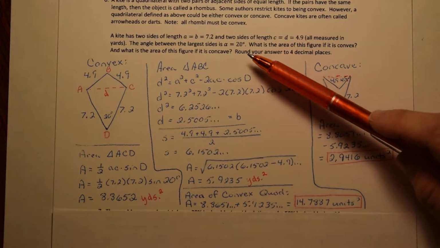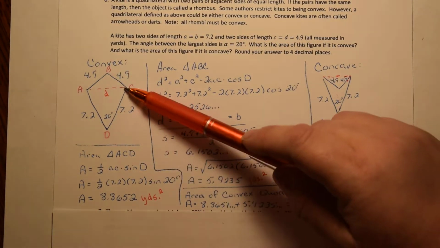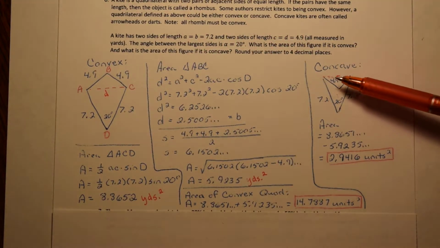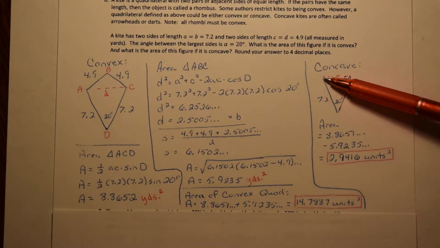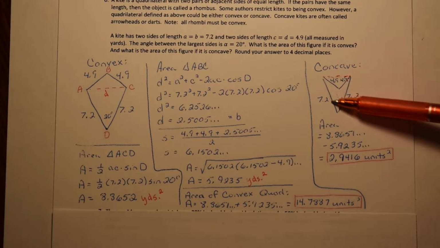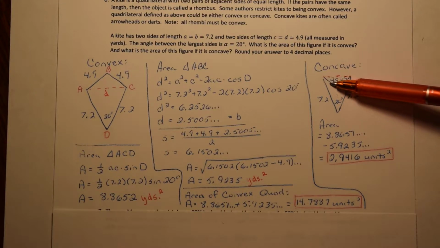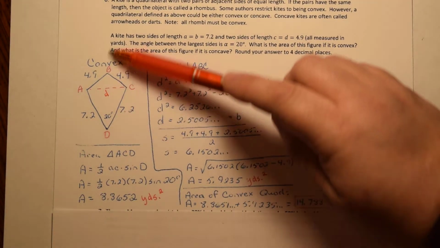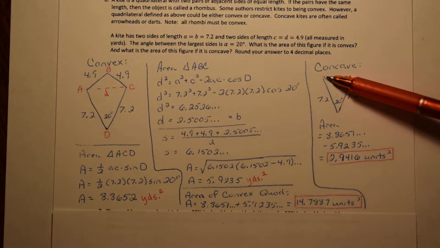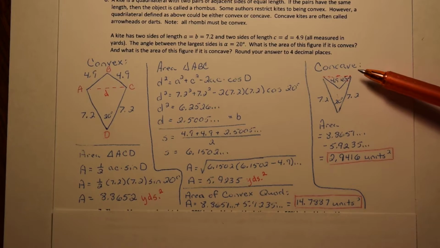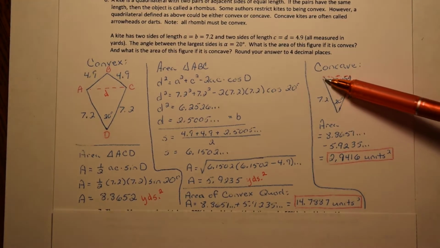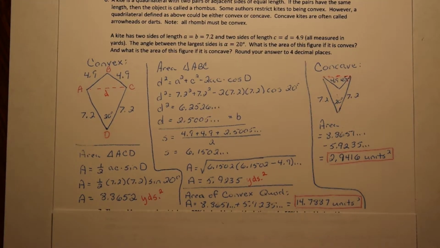And they tell us that there's two types of kites. There's a convex kite, which is the type of kite we typically think of. But then there's also a concave kite. And so we have two equal sides and then another pair of two equal sides, but the equal sides go in as opposed to going out. And so this kind of looks like an arrowhead. At least I think so. So we have the regular looking kite and then this arrowhead type of kite.